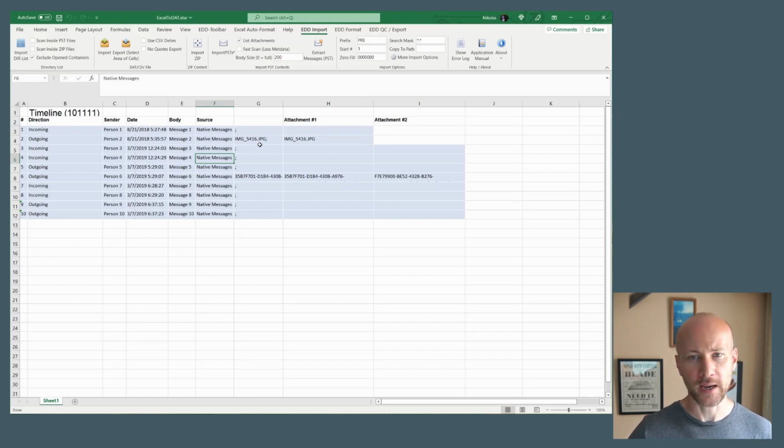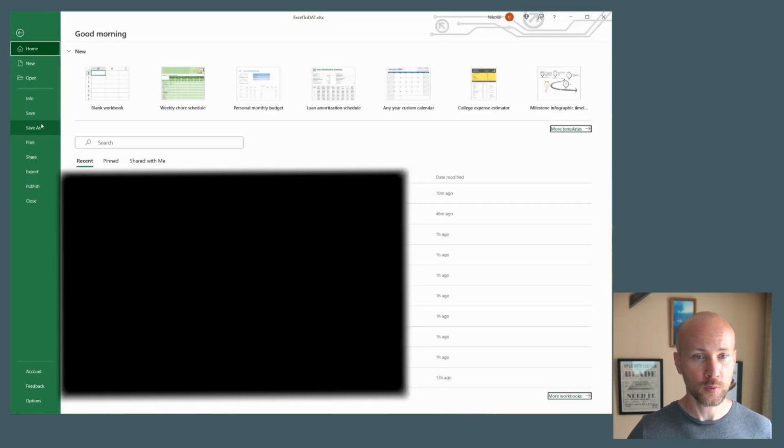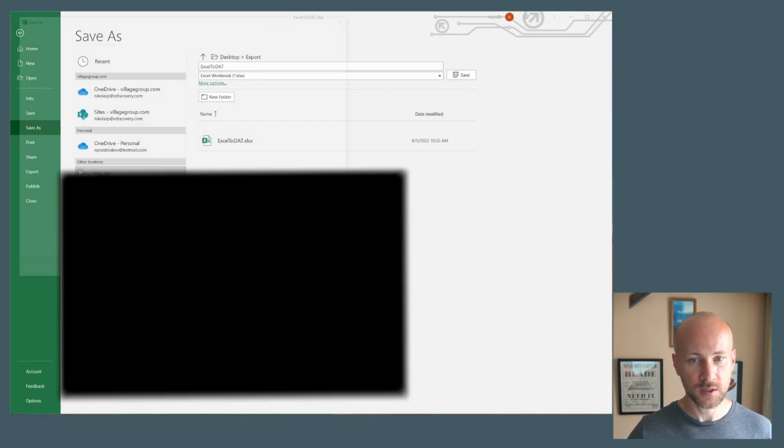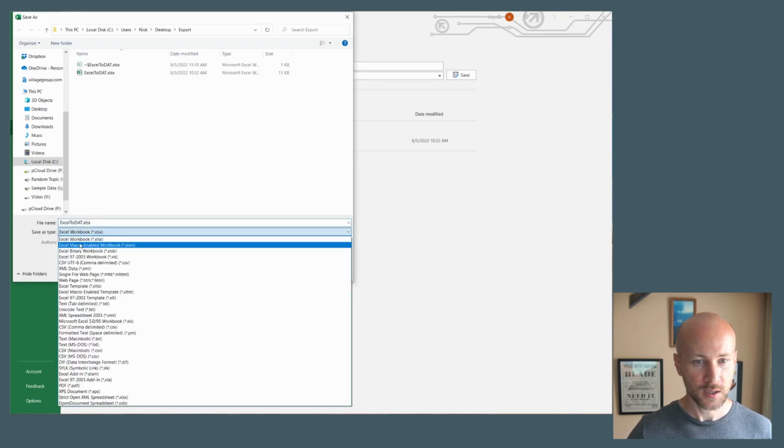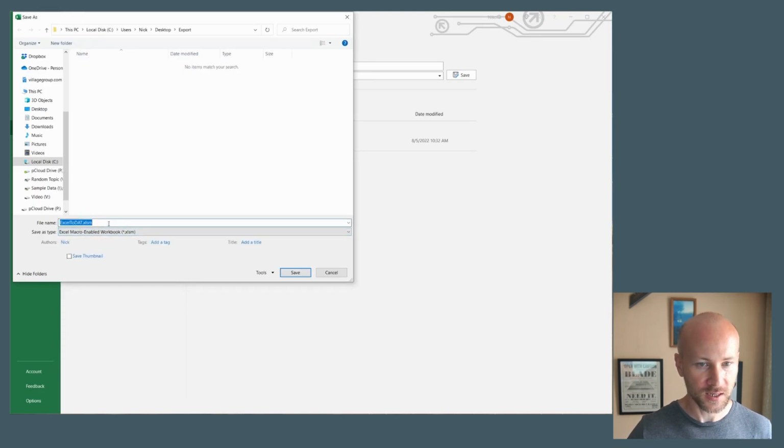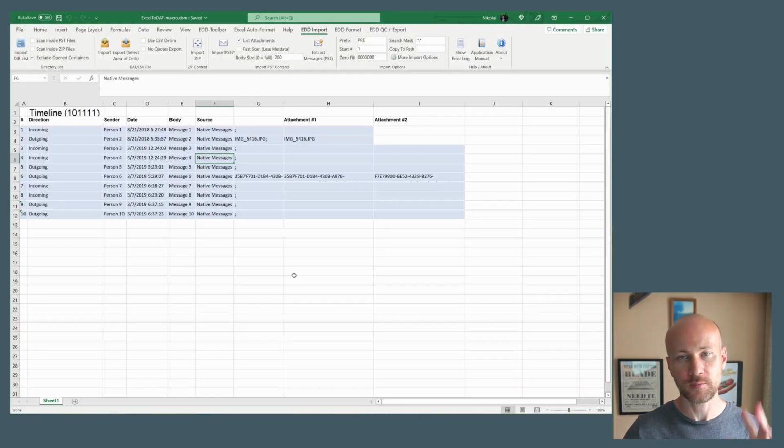So we're going to need to do a macro. This is going to be a bit advanced, but stick with me. It's literally one line of code that we're going to copy and paste somewhere. I'm going to show you how to do that. First thing, since we always have to be super safe, I'm going to need to save a copy of this into an Excel file called Excel.dat macro. It has to be Excel macro-enabled workbook, because by default it's always disabled, because we have to be very safe and no one can be trusted with macros.